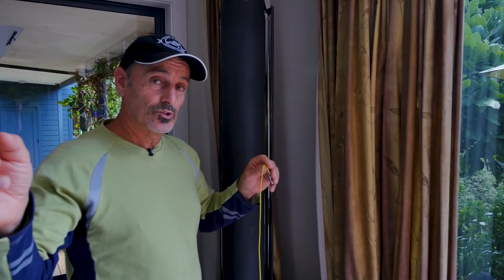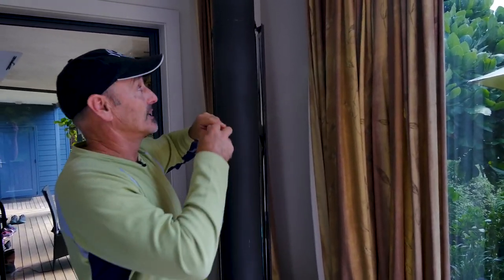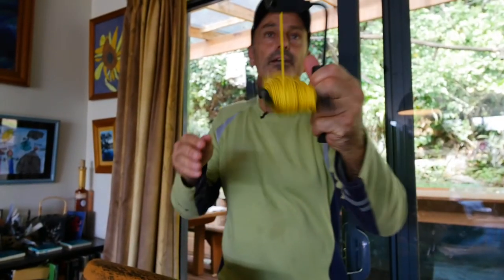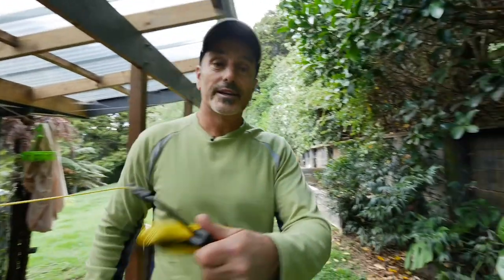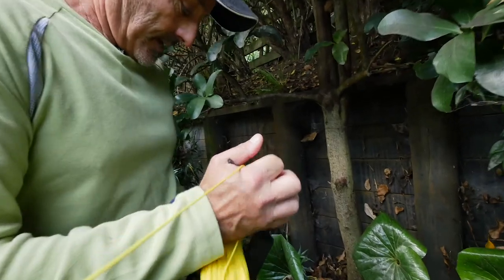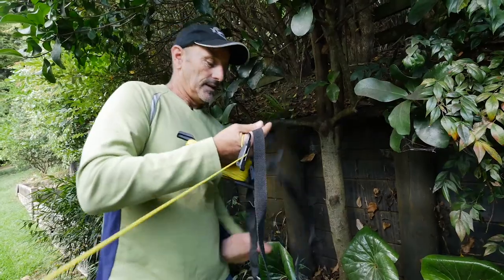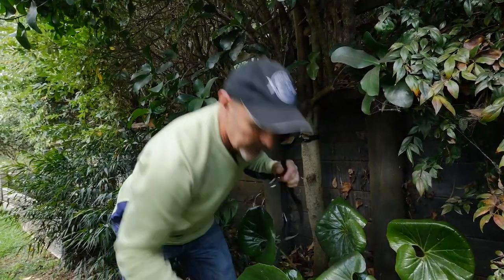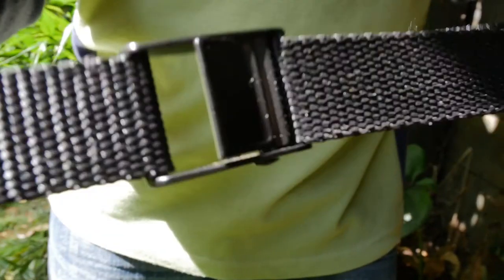Now we'll try an outdoor to indoor shot, and I'm just going to use this chimney, which isn't hot by the way, as my anchor point. Perfect. All right, come out this door here. So I think we can probably attach this tree out here. And this is just a normal attachment, so we'll just use the regular sling. Put that around the tree. That's about the right height. And clip onto here, lock it off, and you're good to go.